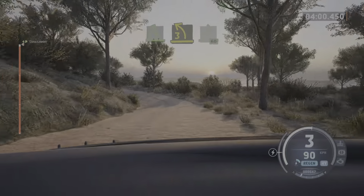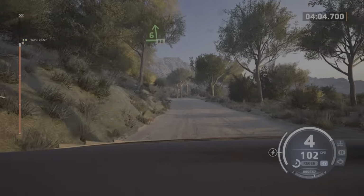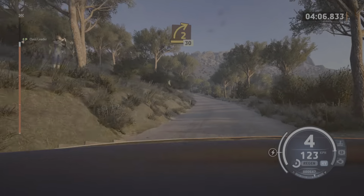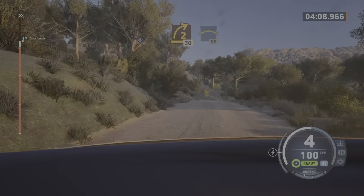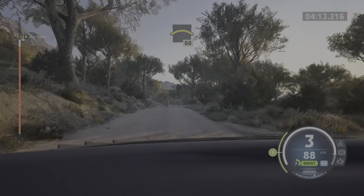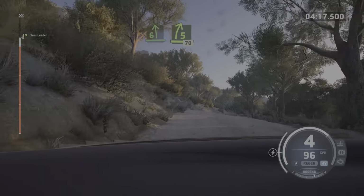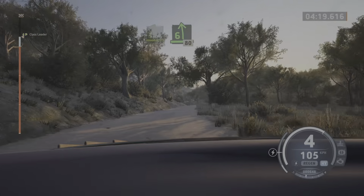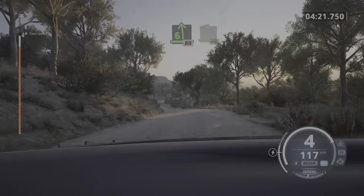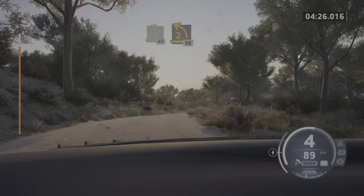And 6 left, very long, 60. Unseen, 2 right, 30, crest, 60. 6 left short, into late 5 right of a crest, 70. 6 left short, 80. 4 right, tightens, 40, 2 left, 50.